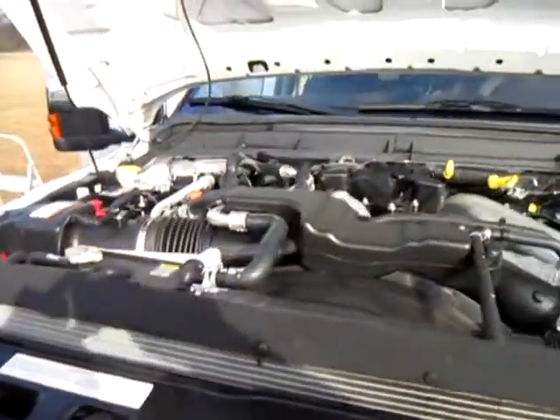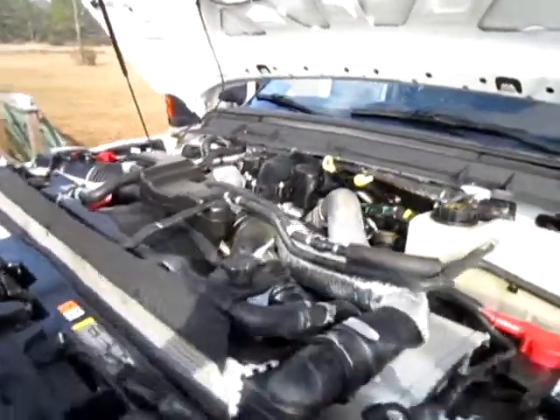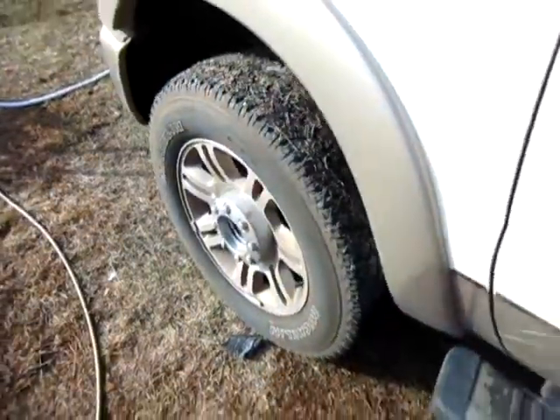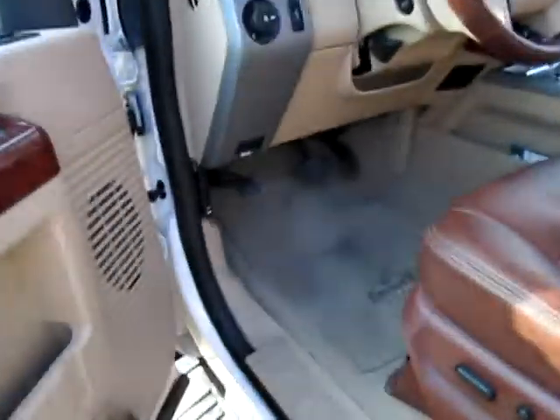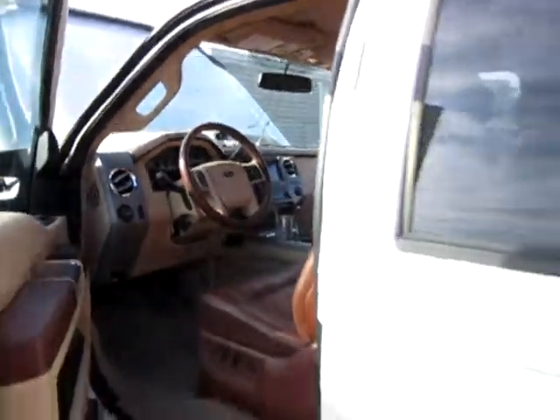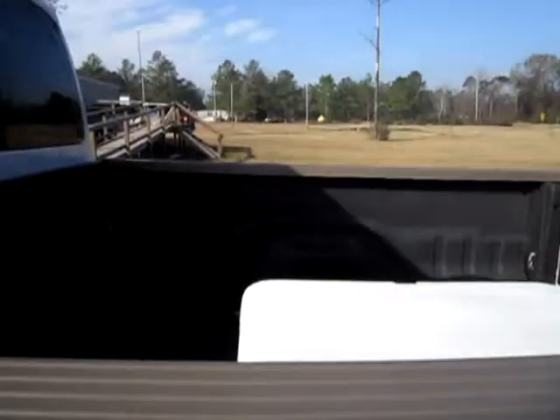I know I'm going a little fast with the camera, but I've got to show you everything and keep the time down on the video. I'm going to get up underneath here and make all that dirt and filth go away for you. We're going to do your wheels, get inside, vacuum, wipe down every surface, and get those windows and mirrors all cleaned up.